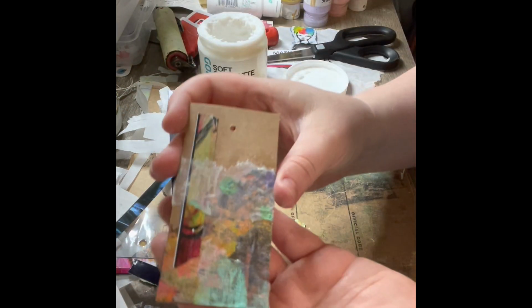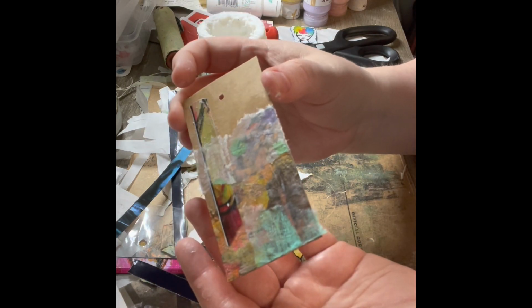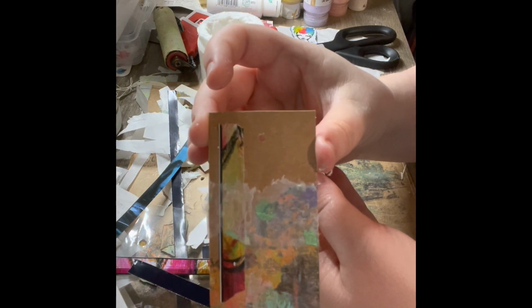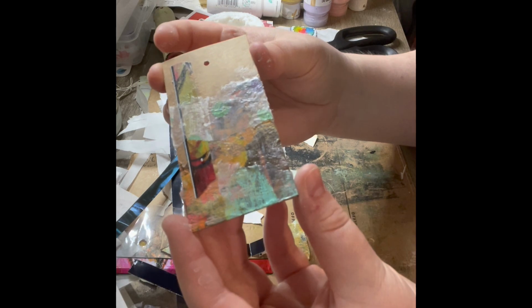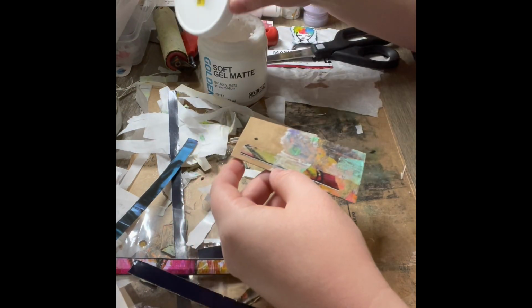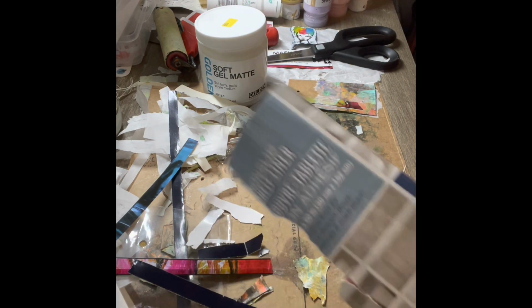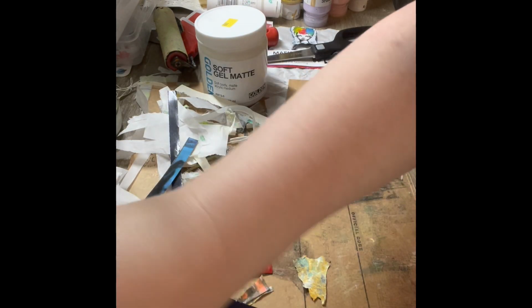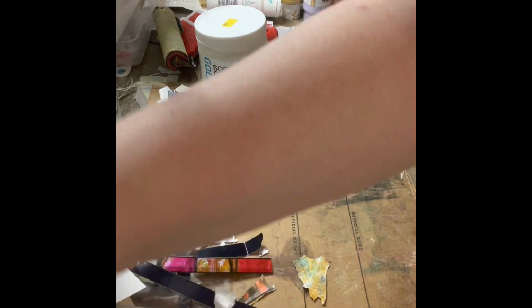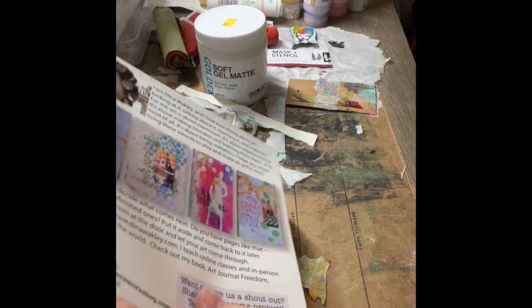So here's what I've got so far. And that's something that probably wouldn't have gotten made if I didn't attempt to do this. So that's kind of interesting. I'm going to let that sit for a second and try to figure out a grounding figure here. So let's see. Do we have an image on any of these?